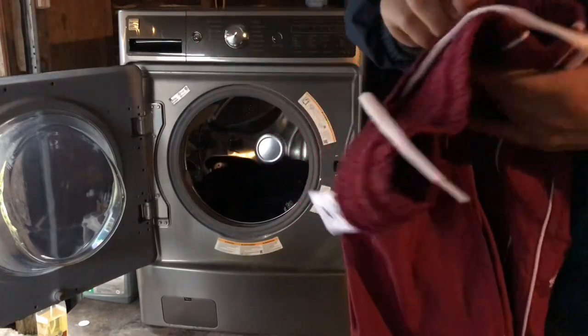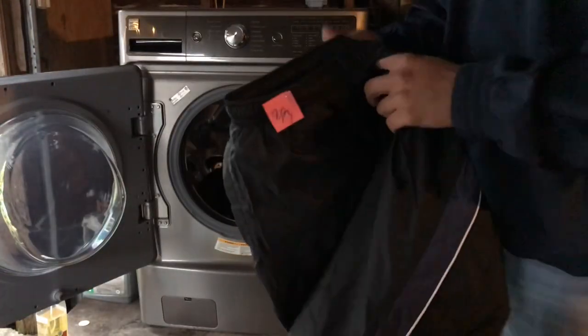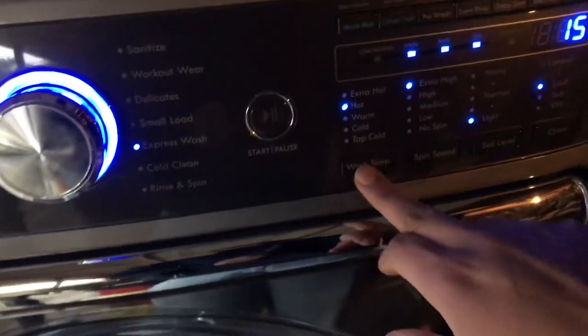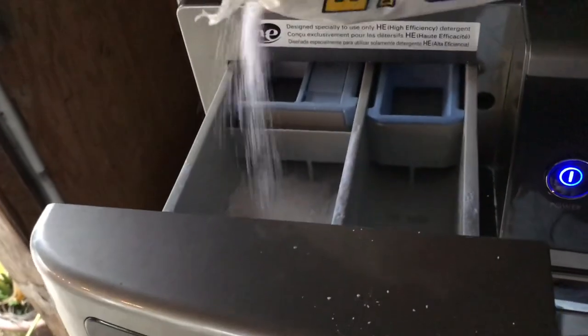I'm going to wash these by themselves because I don't want it to leak. It's got some kind of maroon color, and these are just washing with the black. Just some Nike. Big baggy pants. I'm making sure I didn't put anything crazy inside here. We're going to do a small load express wash because it doesn't need anything crazy. We're going to put cold so it doesn't leak any color or shrink it. I have no idea what I'm doing. We didn't put any detergent in yet. I really don't know how much detergent to put in — what's a lot, what's a little bit. But that's what we're putting right there.